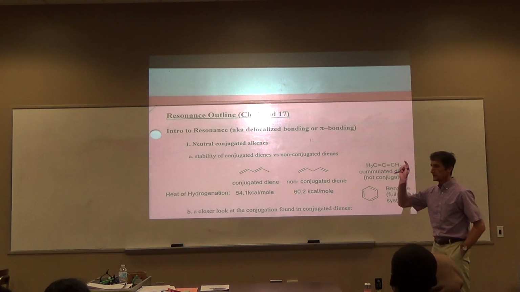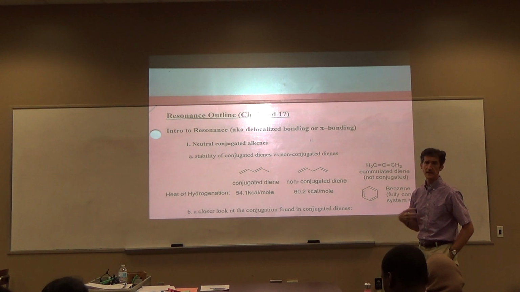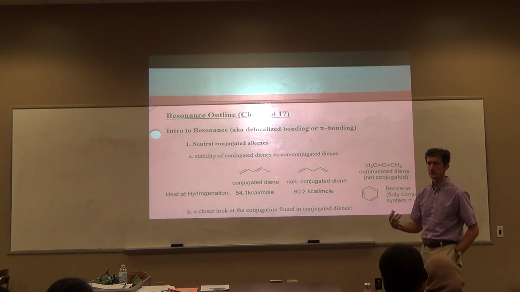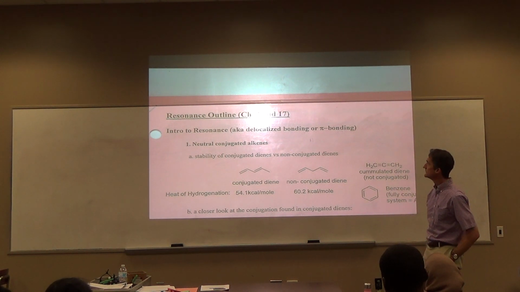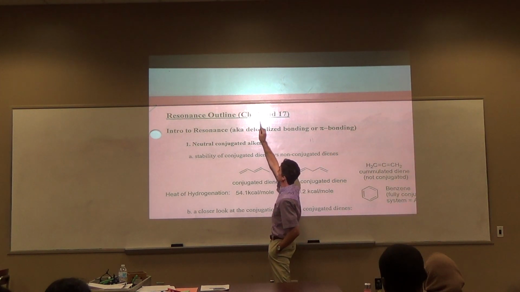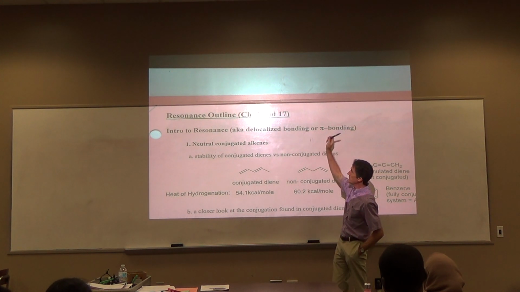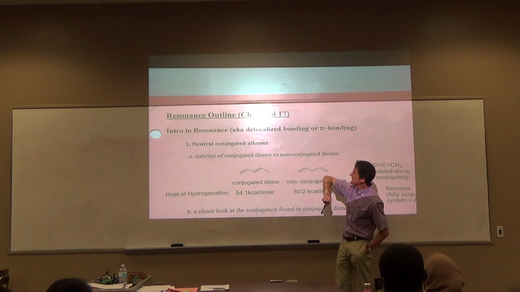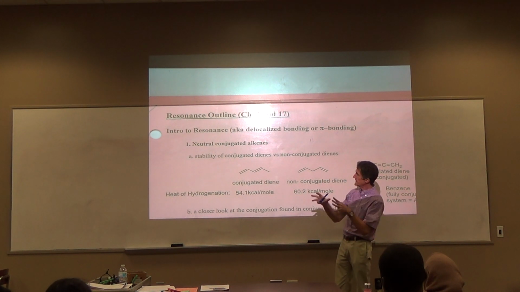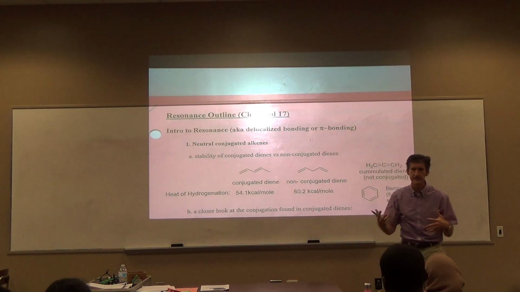As I mentioned, a lot of books cover resonance in chapter 1, 2, or 3, and it's included on test 1. I don't do that because I think you need to get a little more experience with structures and stuff. Okay, we build up to it. So you see in the Klein book, it's covered in chapter 2 some real early. Then it comes back and it hits more way over here, 17. I kind of do everything together, sort of. I'm placing it like about chapter 8, 9, and 10.